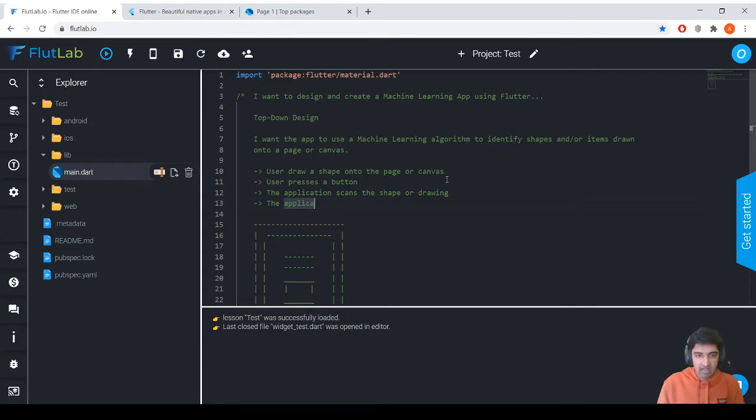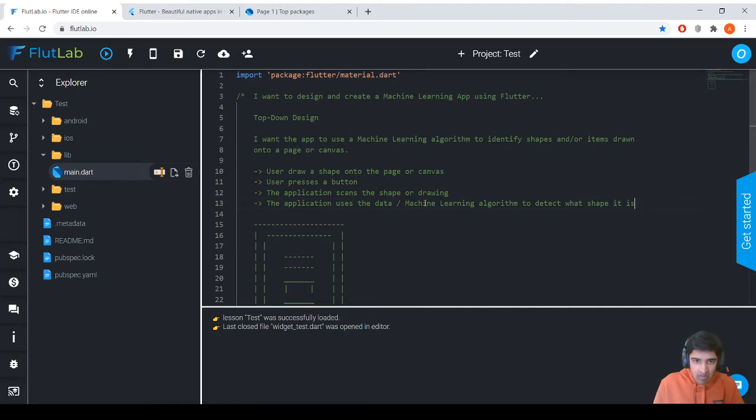So now I'm going to write the application. Once it scans the shape or drawing, it checks, or let's say uses the data or the machine learning algorithm to detect what shape it is, right?